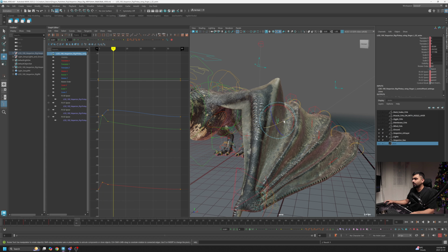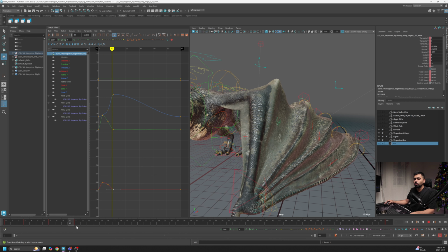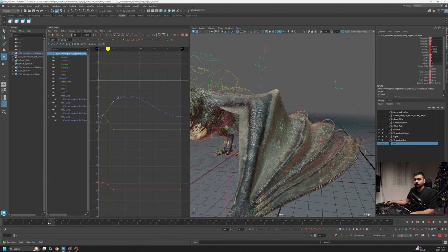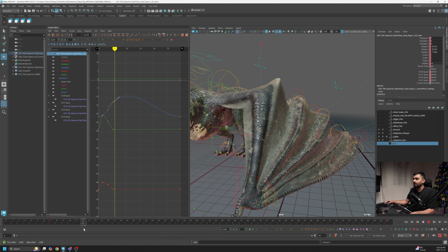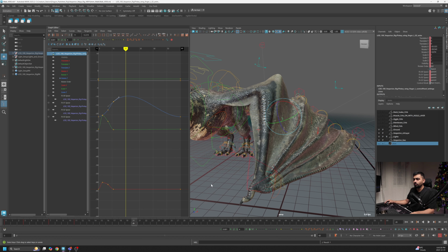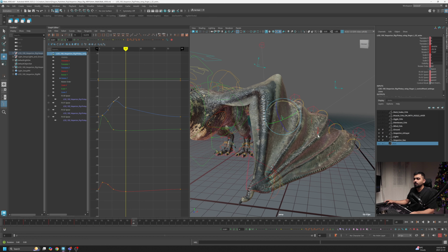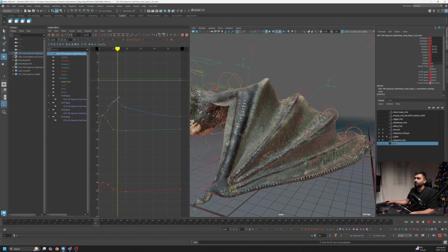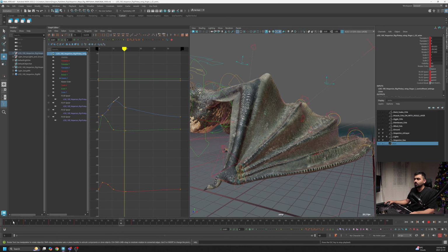And then by frame 11 I think it's going to keep going out. It's going to keep turning. Maybe it should turn in the other direction here. So now we have this kind of motion happening. Maybe I'm going to keep this going a little bit less violent. So now it's going slightly out, and by frame 20 I'm going to rotate this down, and rotate this in. I'm trying to add some nicer follow-through motion on this specific finger. So now we can see it's starting to get something.